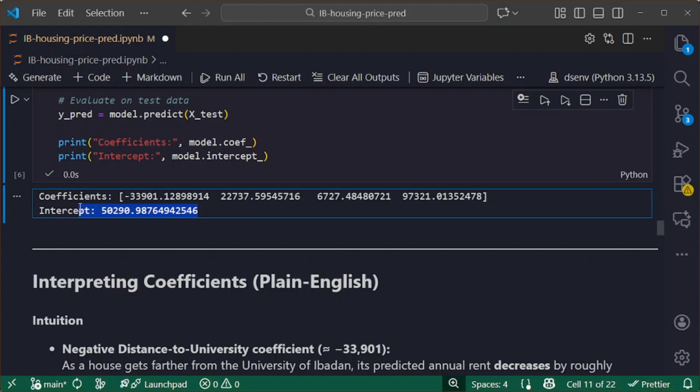And this is saying that, okay, if the number of rooms is zero, it's 50 to 90, which is not really accurate, because you can't have a zero number of rooms. But it just tells you that there is an intercept here. And the beautiful thing about a linear regression model is it functions on the mathematical function of y = mx + c, which is the equation of a slope, because a linear regression model is basically a slope line. Do you get?